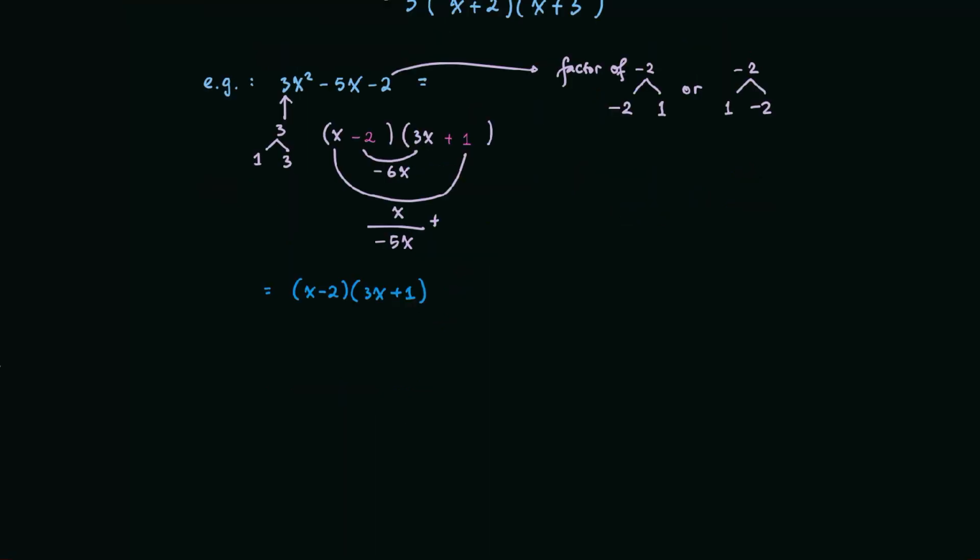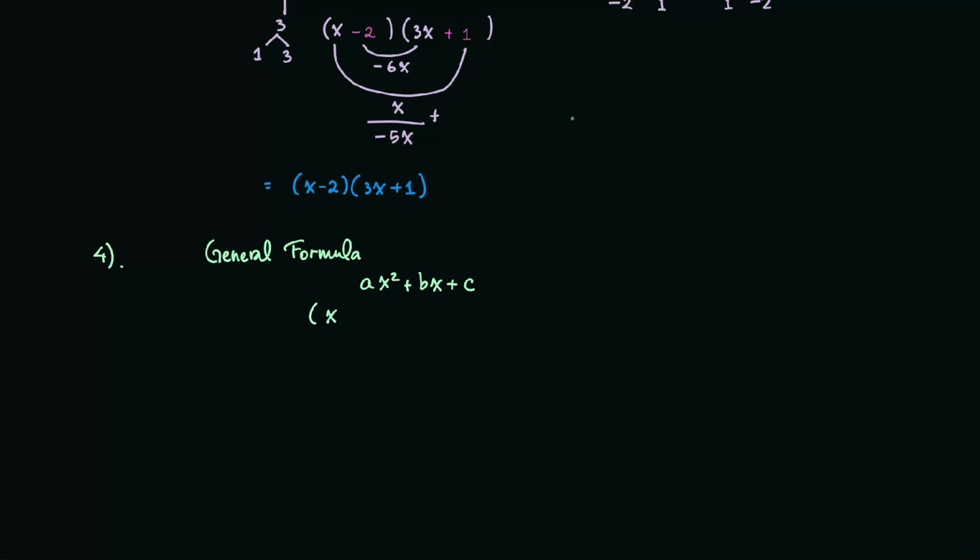The next step is, what if we cannot use the sum and product method? There's no other way. You can use the general formula. Simply plug in ax squared plus bx plus c. Then we want to make it in terms of x minus x1, x minus x2, the factorized form. The values of x1 and x2 are going to be -b plus or minus the square root of b squared minus 4ac, over 2a. The values a, b, and c are the coefficient of x squared, a, the coefficient of x, b, and the constant term, c.